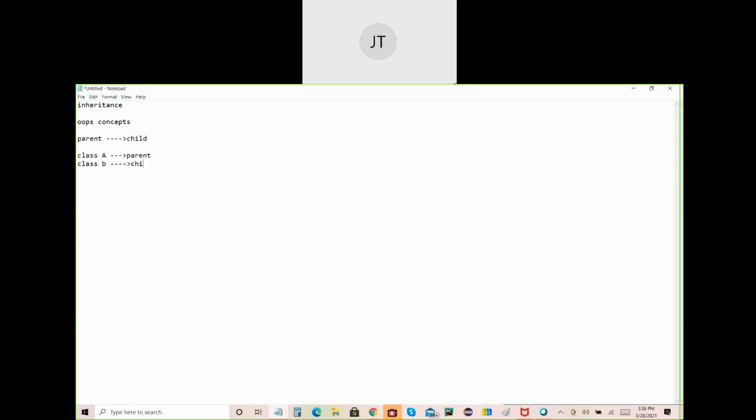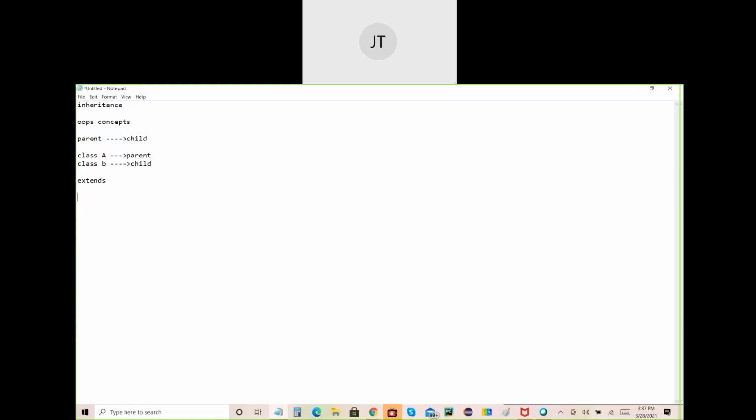If child B extends from the parent class A, then we need to use the keyword extends. By using this extends keyword, we denote the inheritance concept in Java.